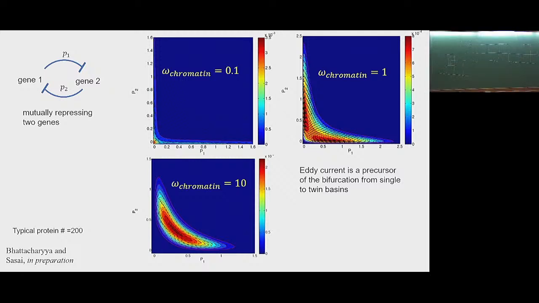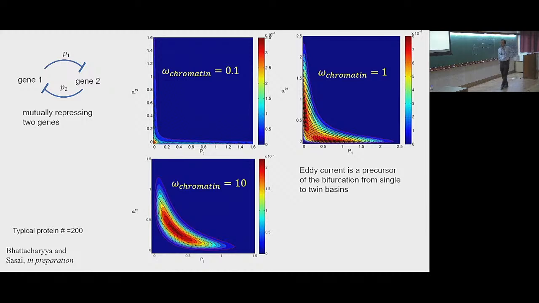And by reducing omega to a more realistic case, we have two basins. And we see that this circular current is a precursor of this basin splitting. This is Hopf bifurcation. So I think that this flux current view helps understanding of the landscape view of the gene expression, which is an interesting aspect. And we are now considering the more complicated, larger gene network. But I will stop here.